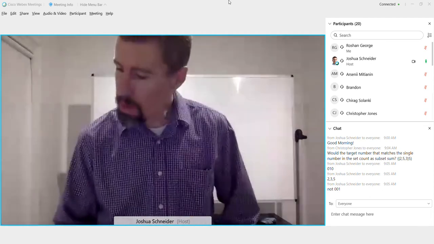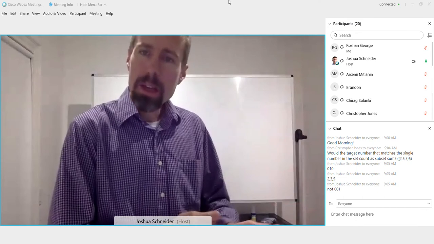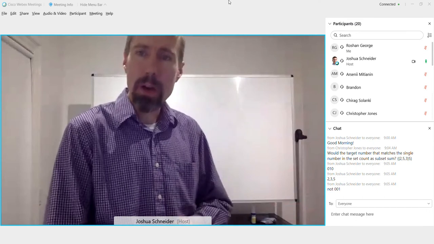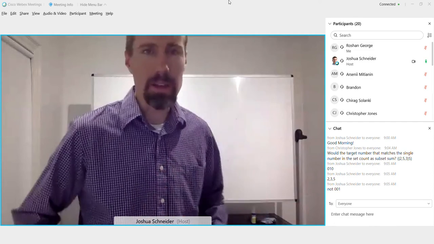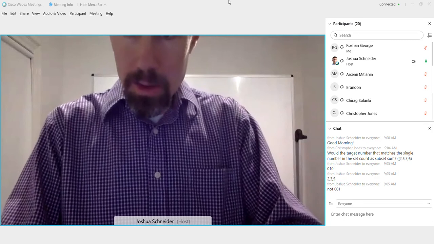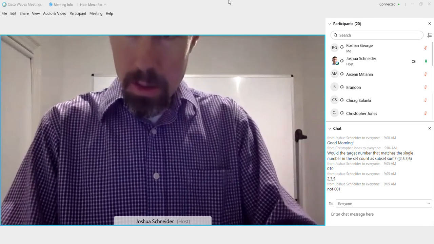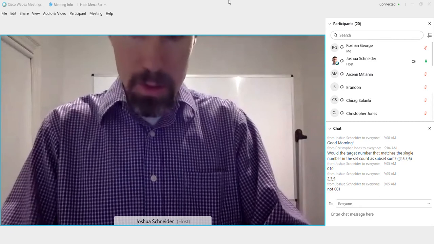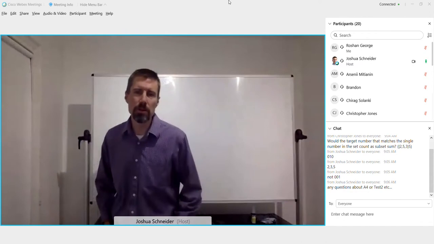So before we go on, we have one last topic to do, which is the McEliece crypto system. Any lingering questions about assignment number four or the test or anything like that? Just before we start, now's a good time to address those.